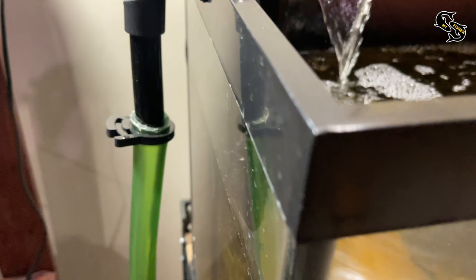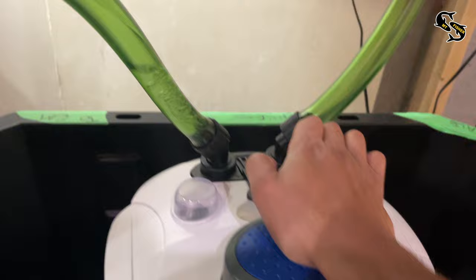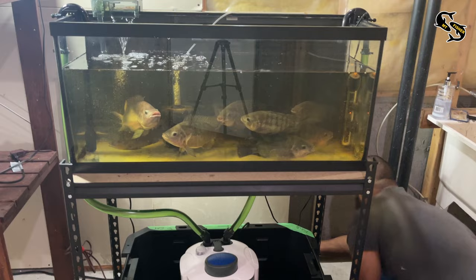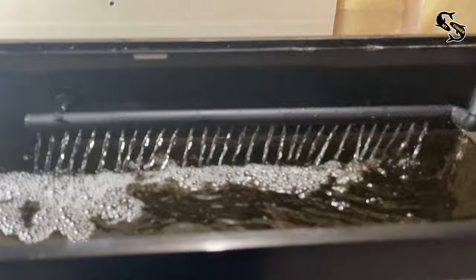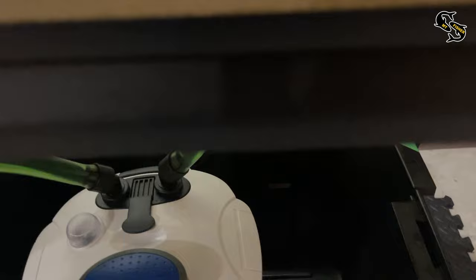Now tighten the attachments properly on the side of your tank. Here is a close-up of the plastic locking mechanism and how it should be attached. Before you plug in the canister filter, you need to prime it. Pressing the big blue button repeatedly will start bringing water into the tube — do this until both tubes have a proper flow of water. And now the finale: water comes in from this side, goes all the way down the green tube, into the canister filter, out the green tube, and back into the tank.